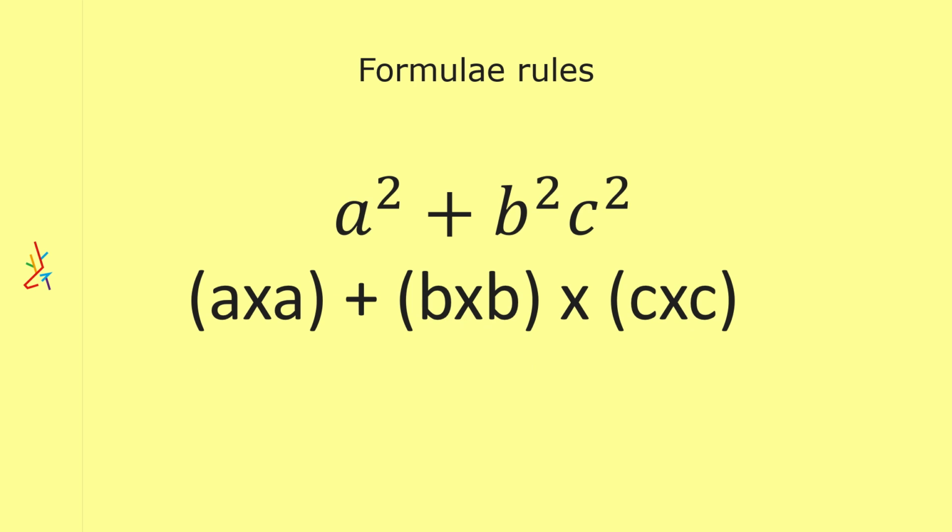This is combining some of the rules we've looked at. So A squared, we know that's times by itself. So A times A. We've got an add there. Again, if an add there, it's just telling you to add things. Then you've got a B squared, which we know is B times itself. And then you've got nothing in between the B squared and the C squared, which means there's a times there. So the symbol that's missing on this one is times again.